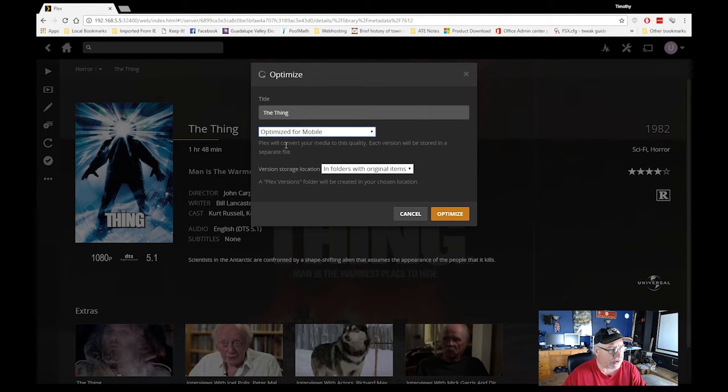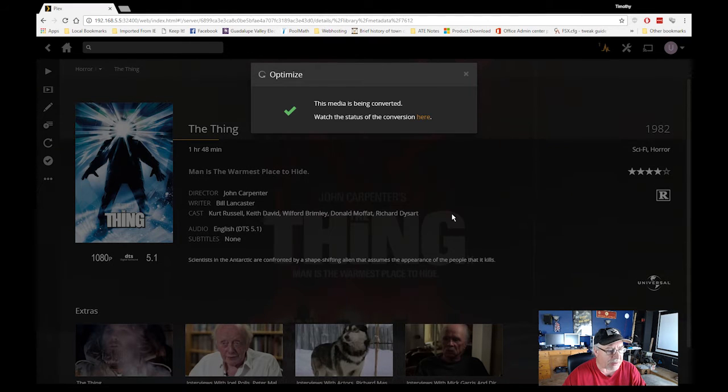Now, what it's going to do is convert your media to this quality. Each version will be stored in a separate file. And then it asks you where you want to store it. You can store it in the folder with the original items, or you can create another one in horror. I'm not going to do that. I'm just going to keep it in the folder with the original items. And now all I have to do is tell it to optimize.